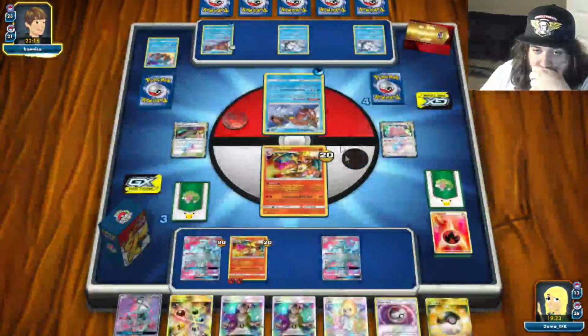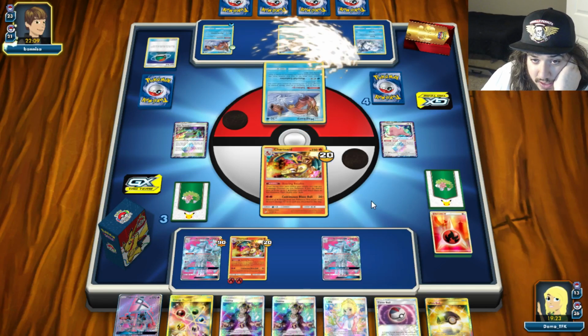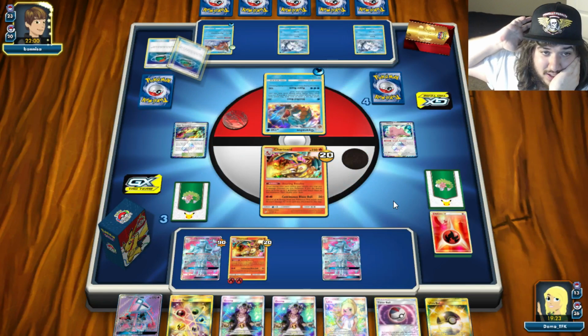Magikarp, okay. Yeah, if we had one more stretcher, we might be okay here. Alright, he only got one heads again. We're getting lucky on these. Oh my goodness. Okay, this is the fate. Oh no, he can get back two evolutions. Okay, double Gyarados.